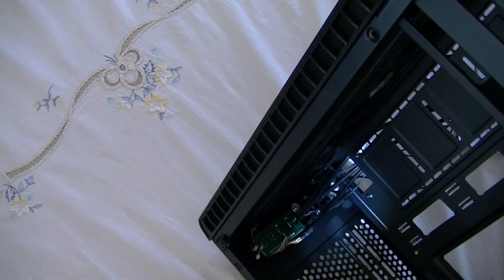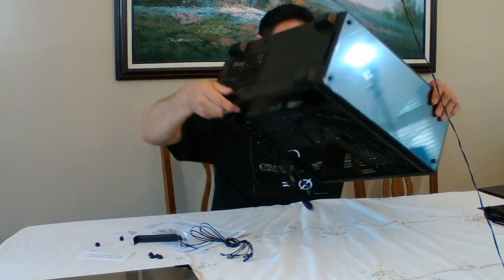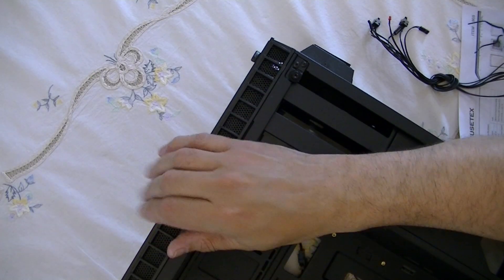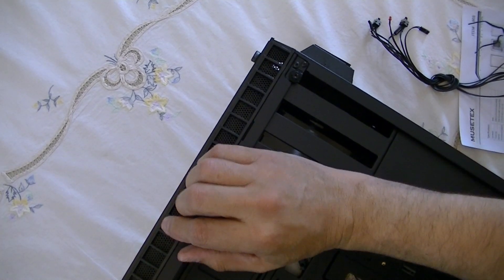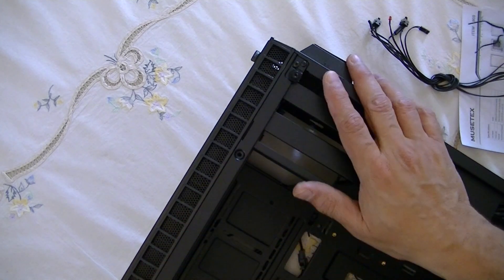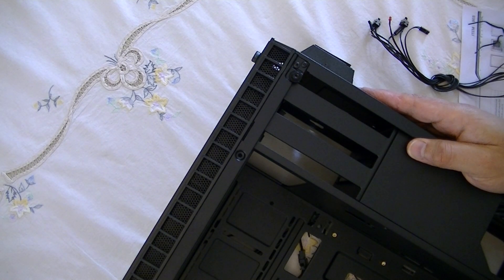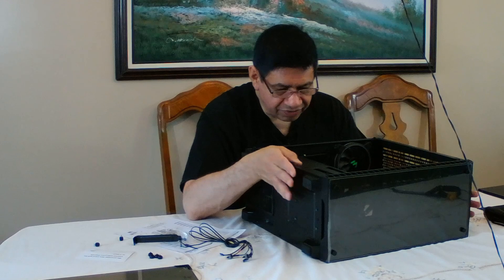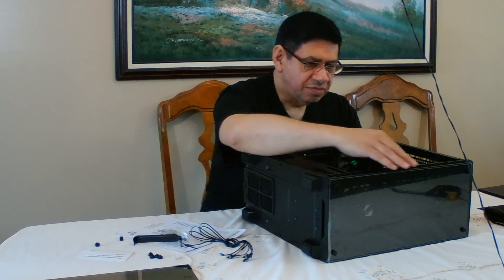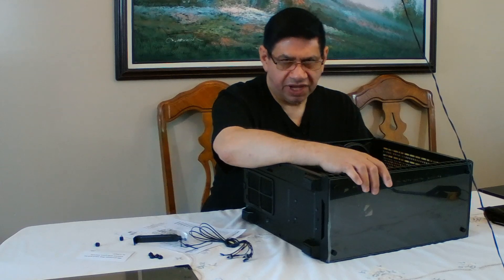I'm a little concerned about the air intake on the side here - it's relatively small and there's no filter on it. I don't like these in-between grade air intakes because it's going to suck dust in. It's going to make it difficult to maintain positive airflow with clean air going into the case, which is mainly why I care about it. With all these little grates it's also going to be difficult to vacuum.